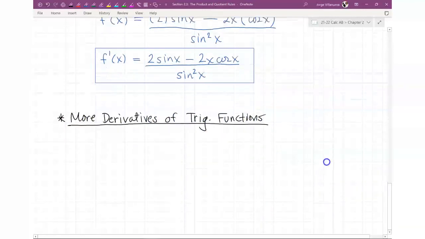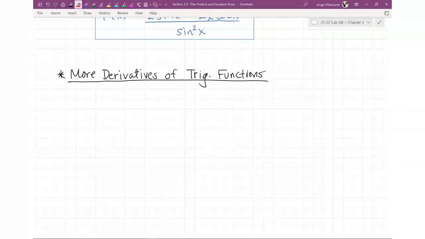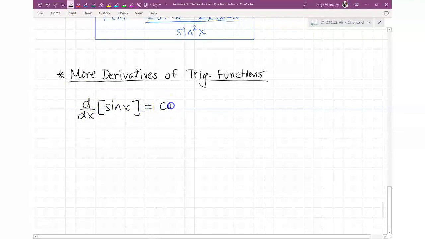And you know what? I'm just going to write all 6 of them. Instead of the 4, I'm going to write the sine and cosine ones again just to keep them there for you guys. So we have d dx of sine of x is cosine of x. Now, I write them like this on purpose, okay? Don't think I'm doing this just to save space. I'm doing this on purpose, side by side, okay? d dx of cosine of x is negative sine of x.